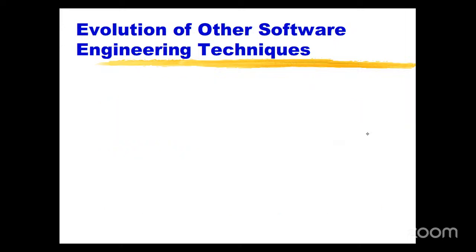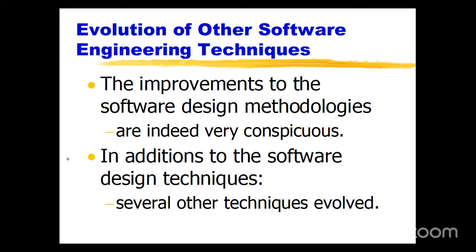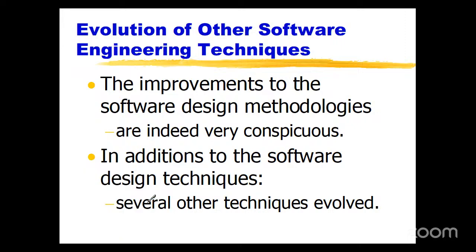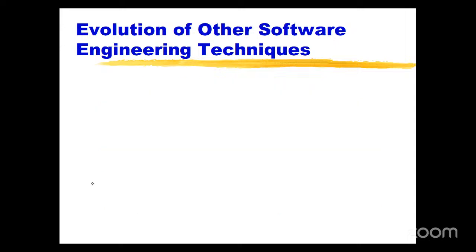So whenever we are speaking about the evolution of other software engineering techniques, the methodologies whatever we are using are conspicuous. In addition to the software design techniques, several other techniques have evolved. Whatever techniques we were used to having are still available, and in addition to that, we have several other techniques as well.